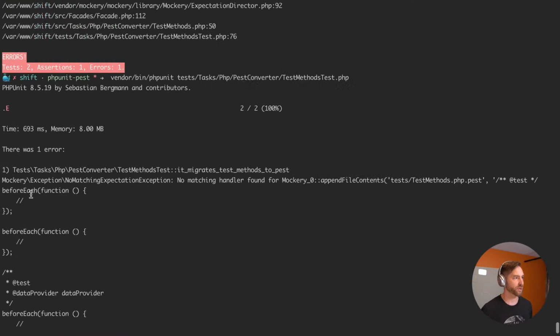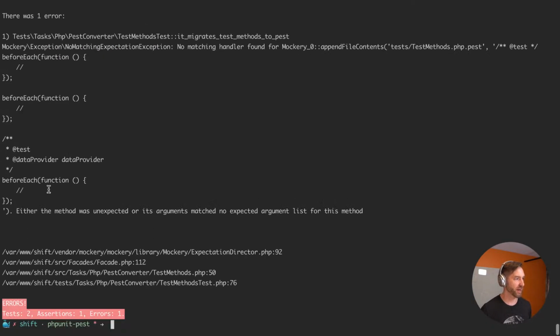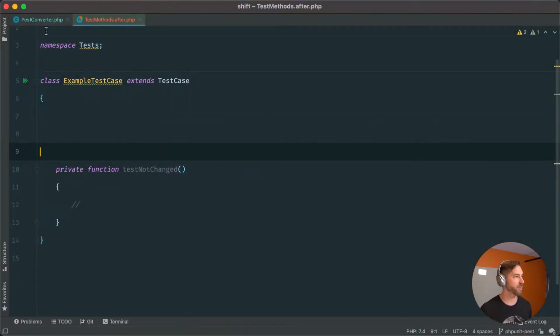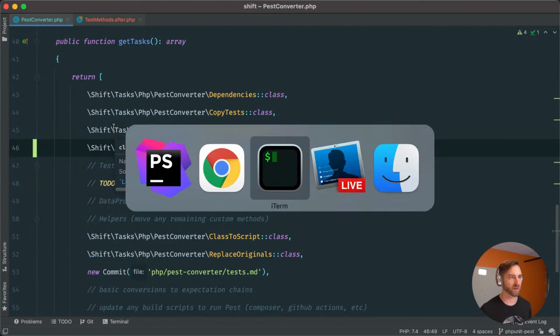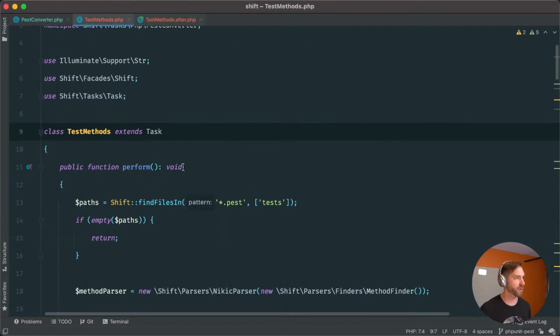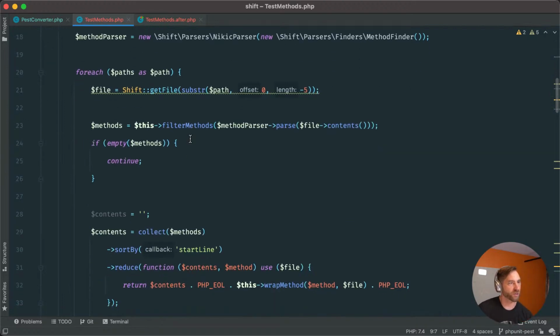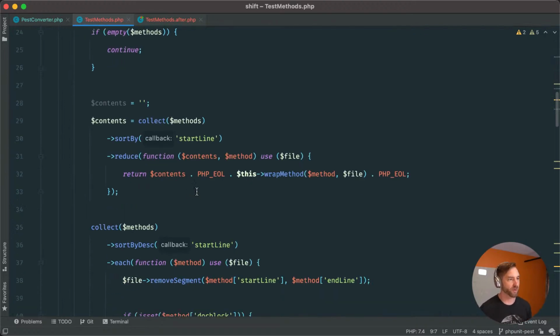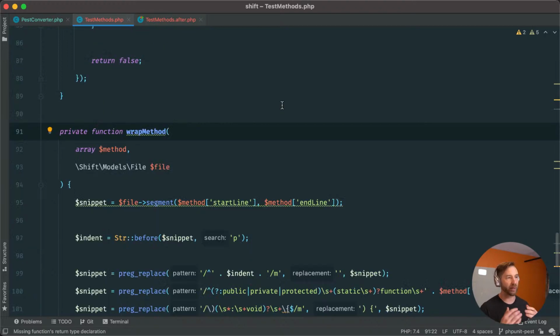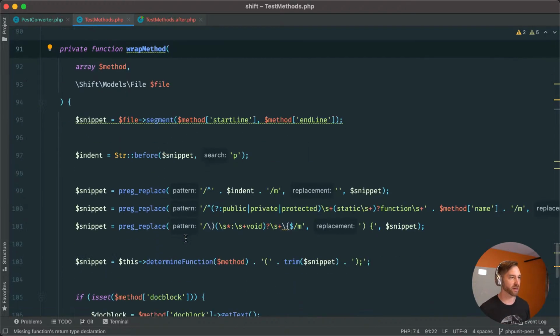Okay, so of course this is just still calling things the lifecycle method, which is pretty dumb. We can clean that up pretty quick, and it doesn't have that first argument coming across either. So let's try to get these cleaned up with the last 15 minutes we have here. And I keep going to the wrong thing. Here we go. Okay, so we're filtering methods correctly. We're removing the old stuff correctly. That's great. What we're not doing is wrapping the new Pest method correctly. So let's start taking a look at this.